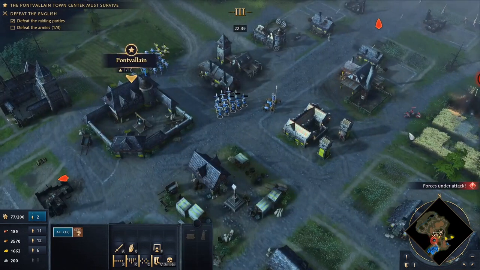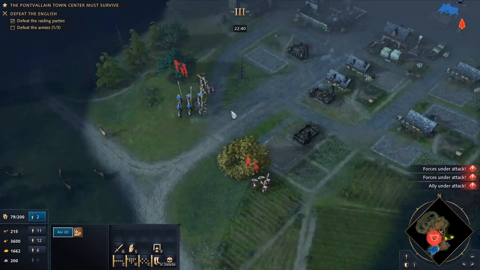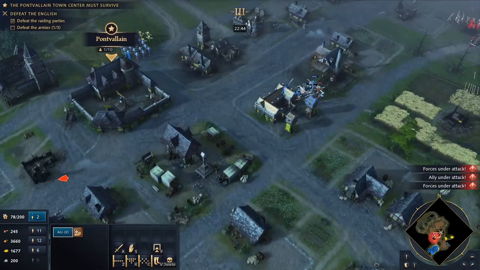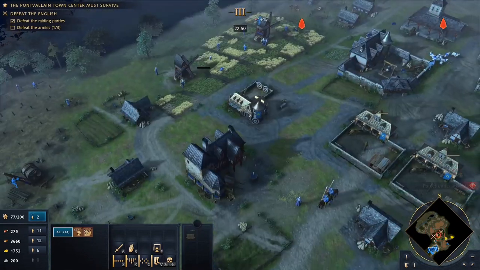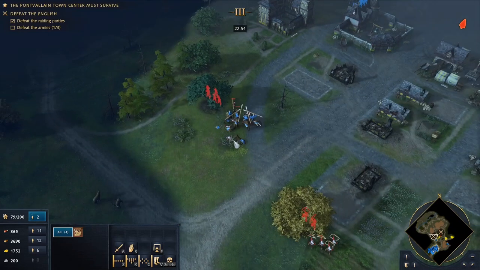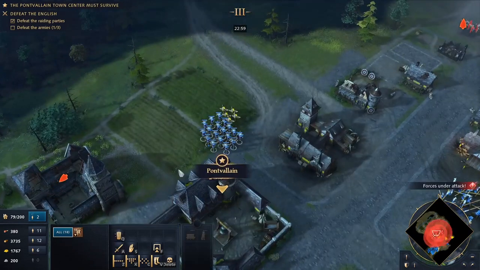Jet, kill them. There we go. No need to worry, we can hold them off. That's how we hold them off. This group of spearmen or archers are pathetic.